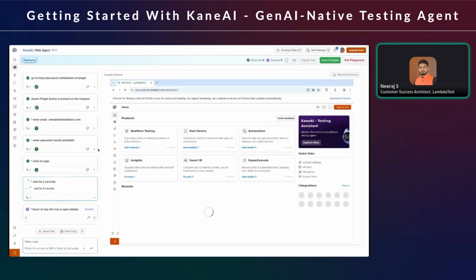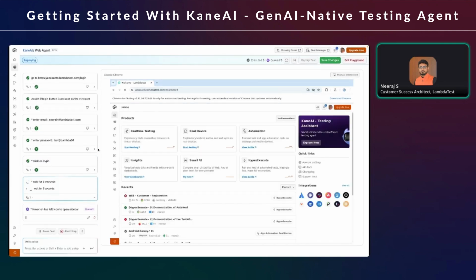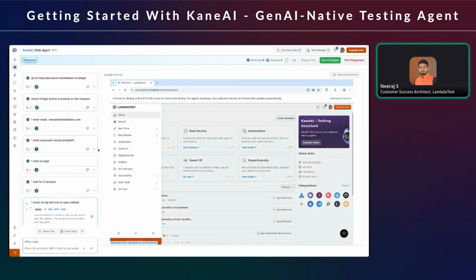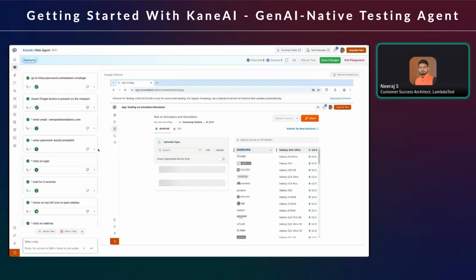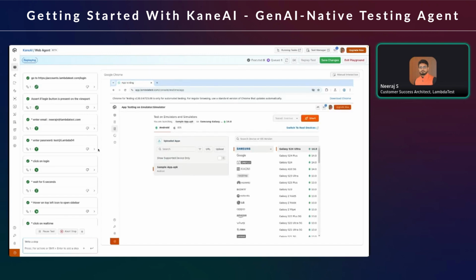The first time you create a test case with KaneAI, it takes some time, because each individual prompt or natural statement that you're feeding into KaneAI, it's understanding those prompts, trying to decode those prompts and accordingly perform an action based on the visual viewport or the web application or the native application that's open.